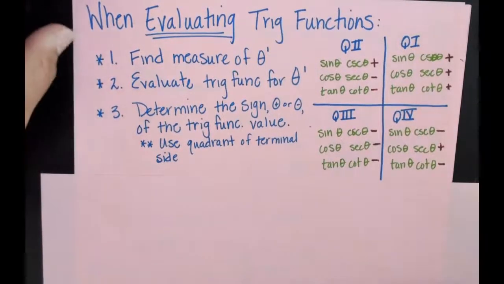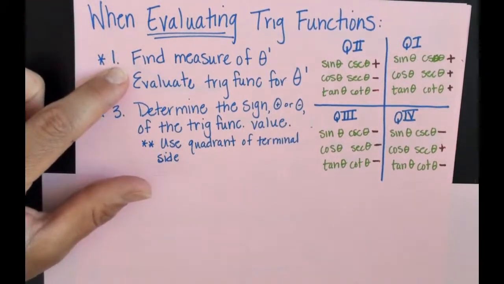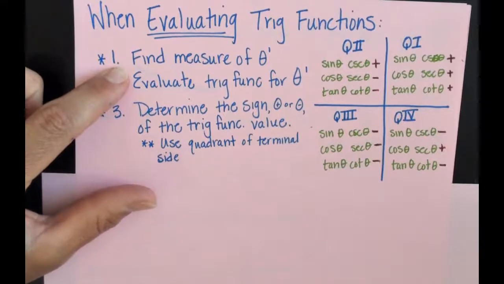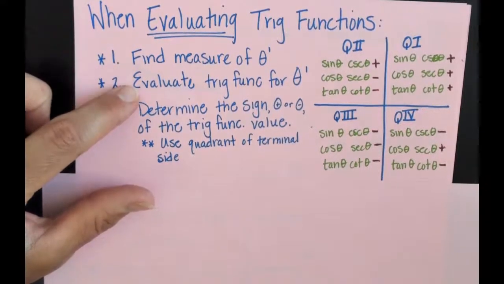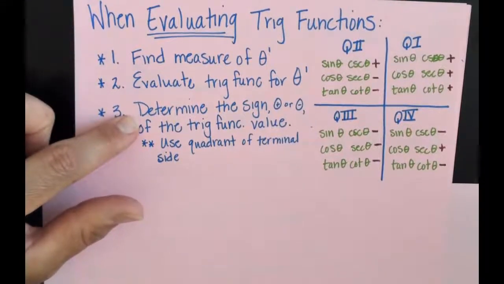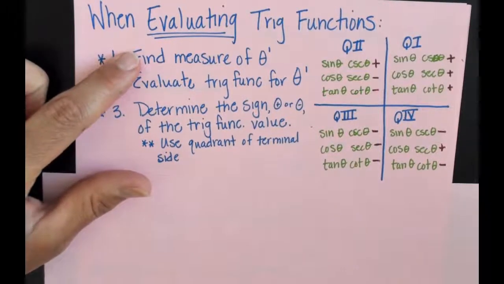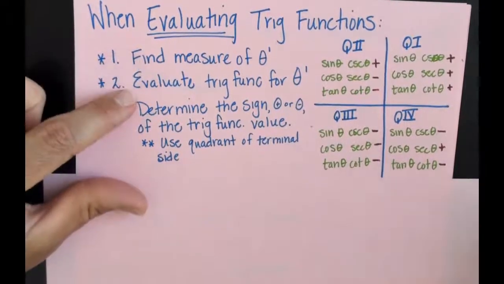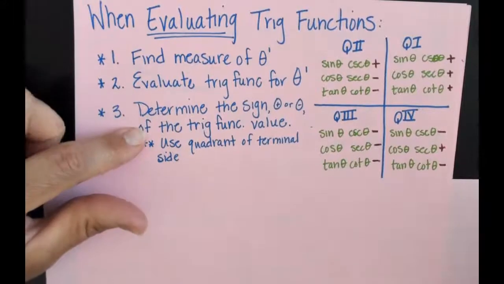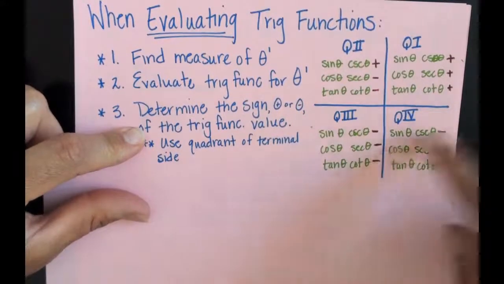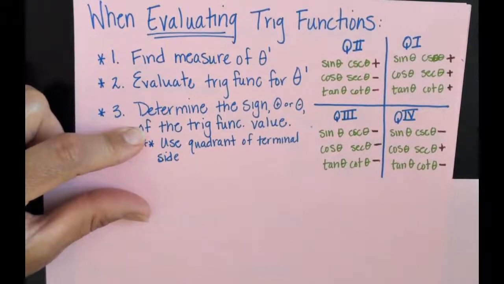So as I look that up, I am looking at the fact that we first need to evaluate for our reference angle. Then we determine the sine. So every time I work any of these out, we're going to figure out what our reference angle is. We're going to work out our trig function, opposite over hypotenuse, adjacent over hypotenuse, opposite over adjacent. And then we're going to figure out where it is positive or negative.